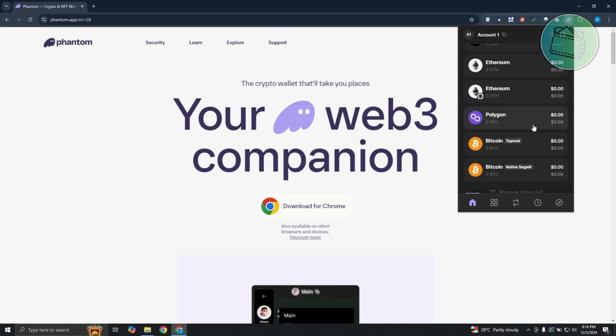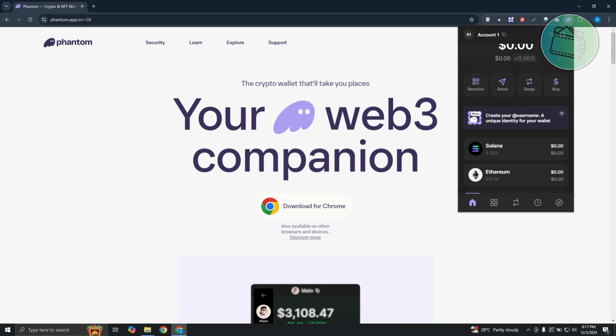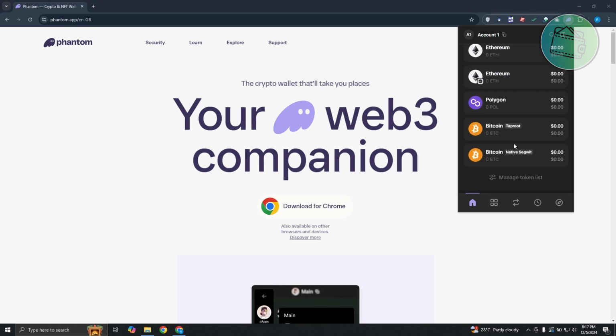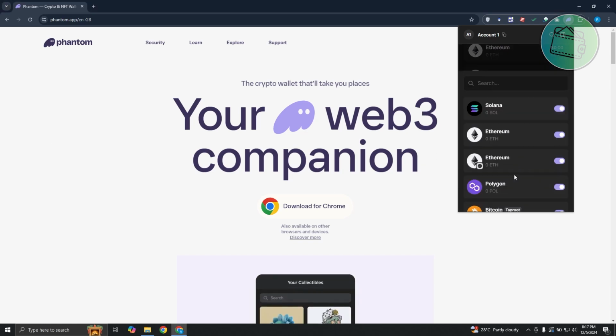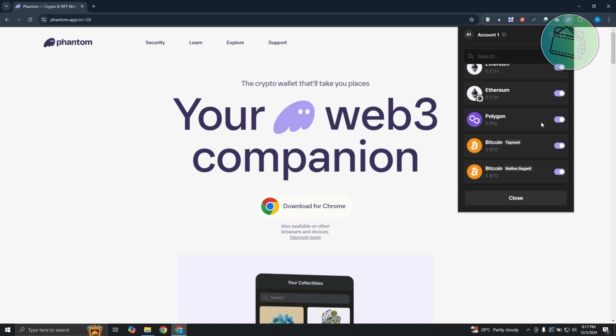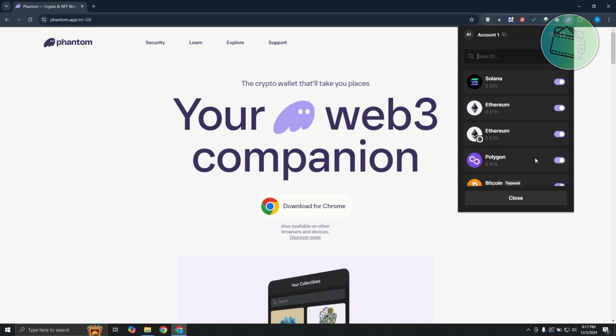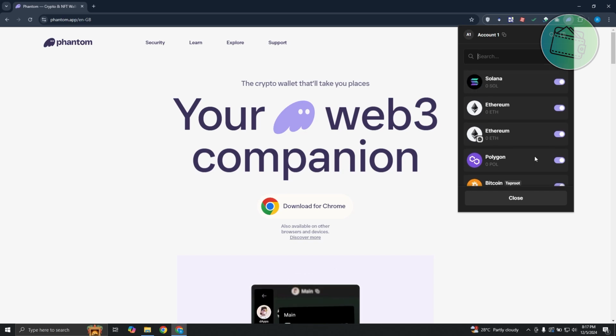And as you can see, when you scroll down a bit here, there's going to be a few crypto that you could actually access here. So, when we go to the very bottom here, you have the managed token list. Now, in the managed token list here, you could disable a few networks that you could not receive a token for. So in this case, the first thing you want to guarantee here is you need to enable the network that you want to receive your token.